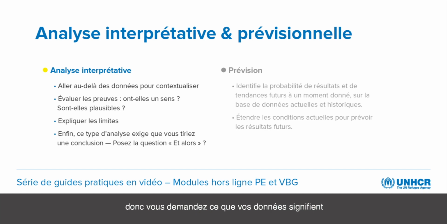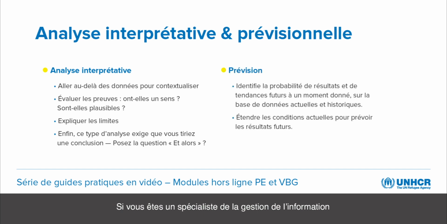So you ask, so what? So what does this mean? So what do we need to do? So it's really from this that we draw our recommendations or our asks. So what are we going to do? Most of the time for a lot of your analysis, really it's these first 3 types: the descriptive, the explanatory, and then the interpretive. That is really most of the time where we get with the type of data that we have.